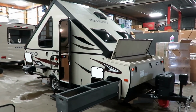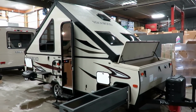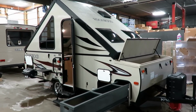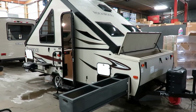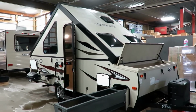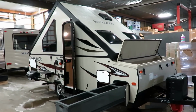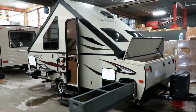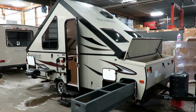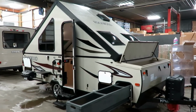It's the original Highwall A-frame, which is funny because all A-frames are Highwalls from Rockwood. Not all A-frames in the market, but all Rockwood A-frames are Highwalls. So these are what I call a higher than Highwall. They're basically 6 inches bigger in every respect than a traditional Rockwood A-frame like an A212S. This is literally just an A212S on steroids. It's just bigger in different ways.